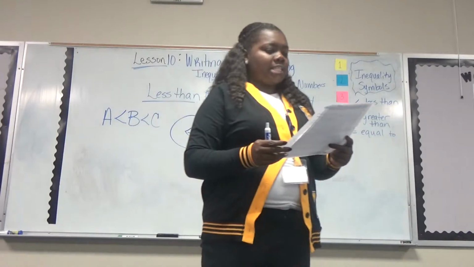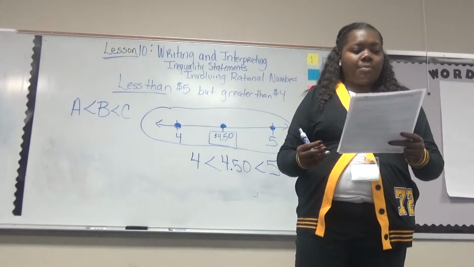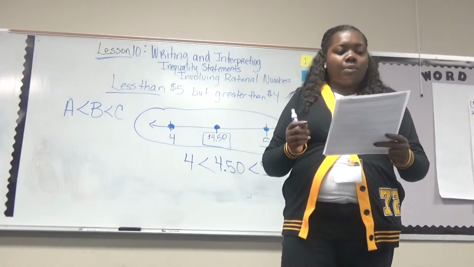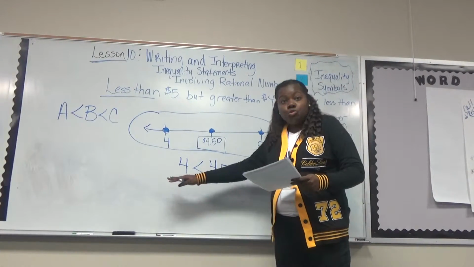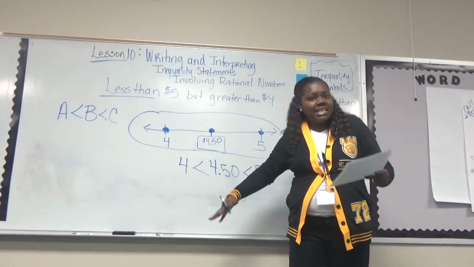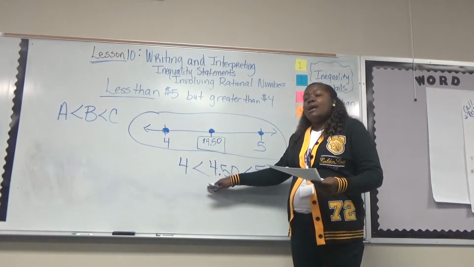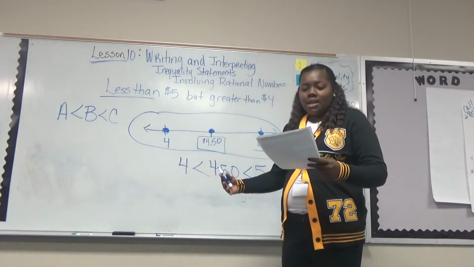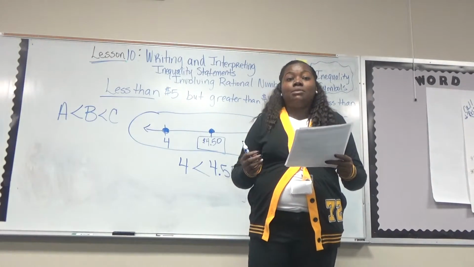So on the next part, I want you to look at example 1. Example 1 talks about writing inequality statements involving rational numbers. On that part, you're simply going to write one inequality statement. Remember, an inequality statement will simply be 2 numbers that you're comparing that has an inequality symbol in it. So they're not looking for you to write a sentence with words. They're looking for you to compare 2 numbers and make sure that you have an inequality symbol in that comparison. So you're going to write one inequality statement to show the relationship among the following shoe sizes.